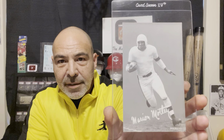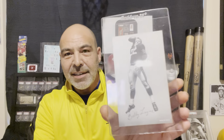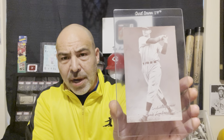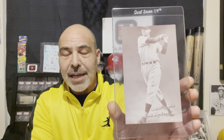Here we have a Marion Motley. Averaged something like 5.7 yards a carry, all-time leader in yards per carry. Slinging Sammy Baugh. Here we have a Bobby Layne. Here we have an Ernie Lombardi, one of the great catchers, really. Won 2 batting titles. Not too many catchers won 2 batting titles, and also won an MVP.